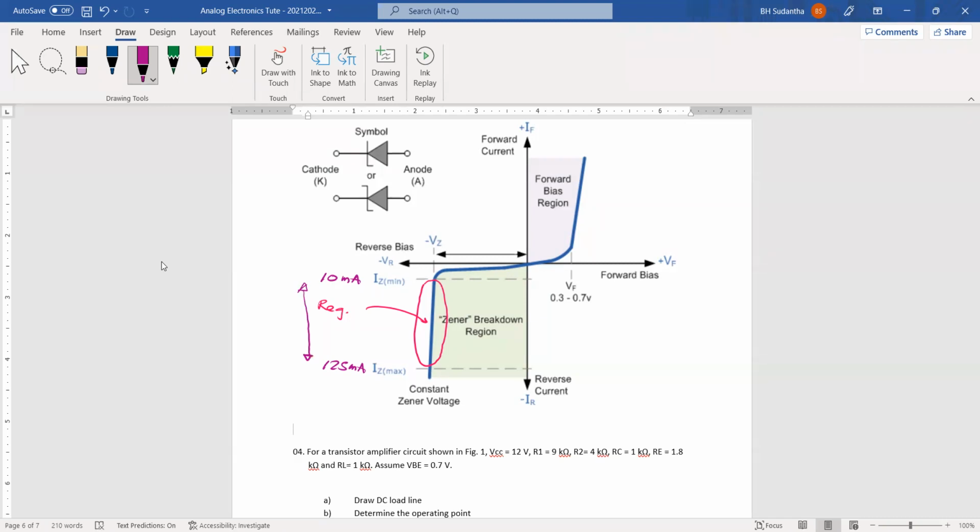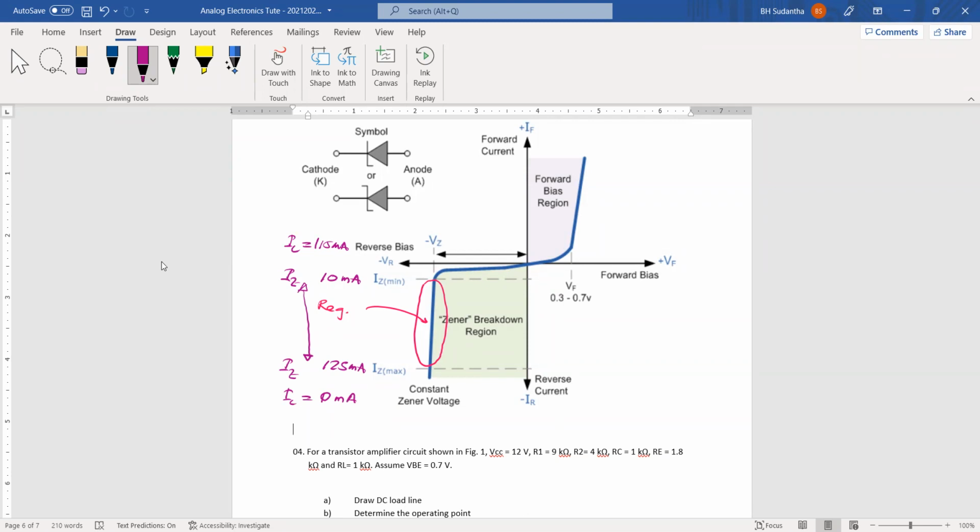But if the load is taking more than this, for example, here this is Zener, I is set current. But during this time, what is IL? This is 115 milliamp. And here, what is IL? It's 0 milliamp. Okay. Then here, when Zener is taking maximum current, load current should be 0 milliamp.